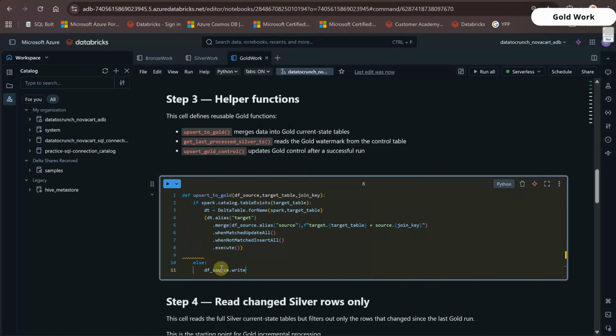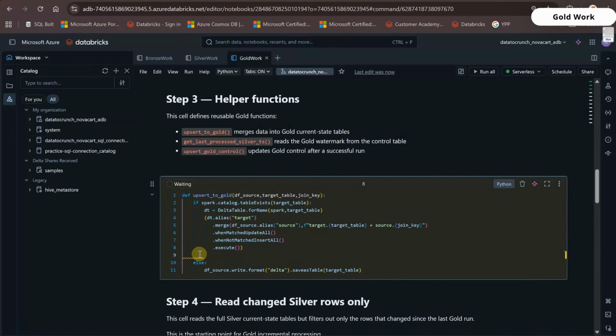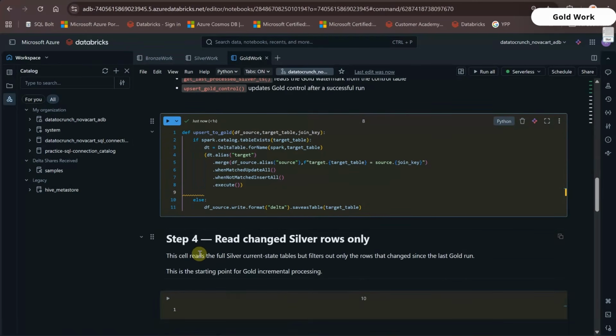We are going to simply write it with the format of delta, and we are going to save it as table. Okay, so this is how our first helper function looks. Now let's try to run this. Okay, so now it is successful.